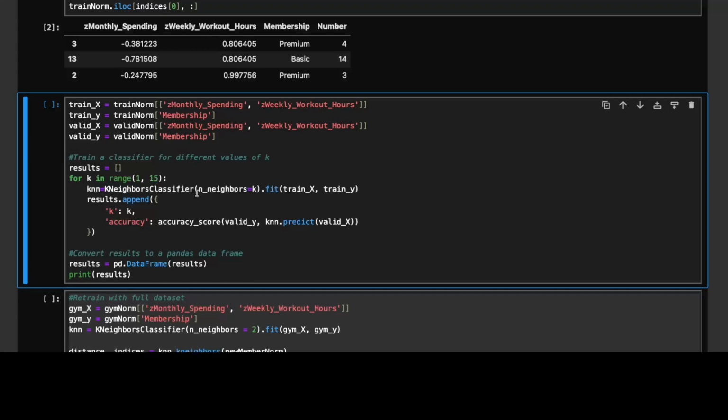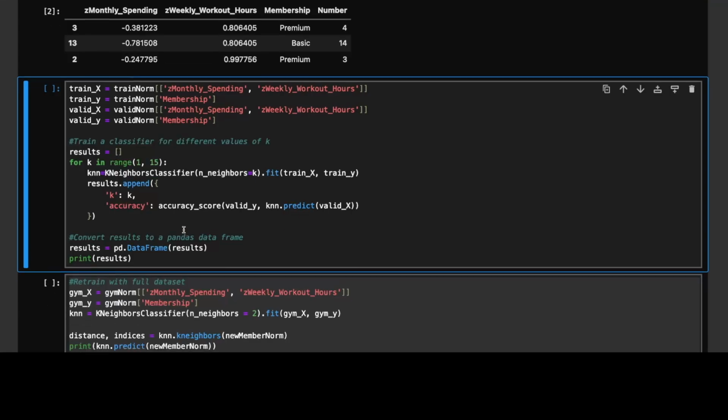Then we loop through k values from 1 to 14, so this is like choosing different values of k. For each k, we train a k neighbors classifier and calculate accuracy on the validation set. That tells us what the accuracy is.